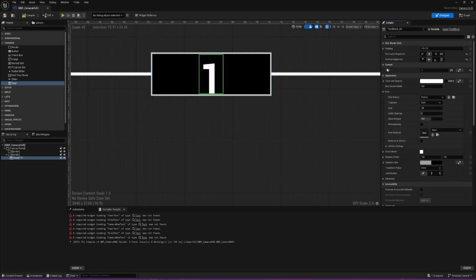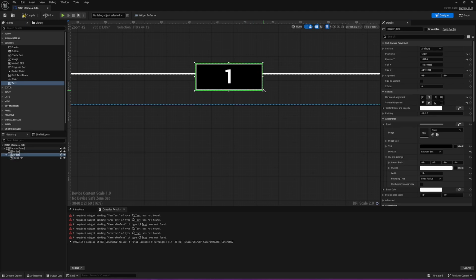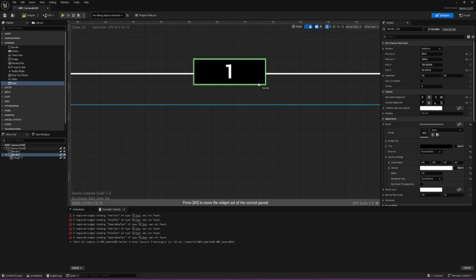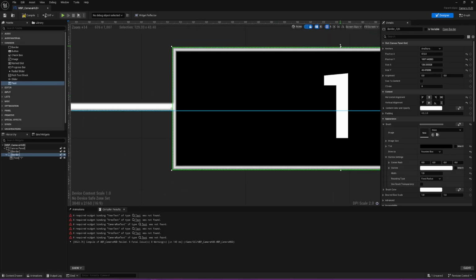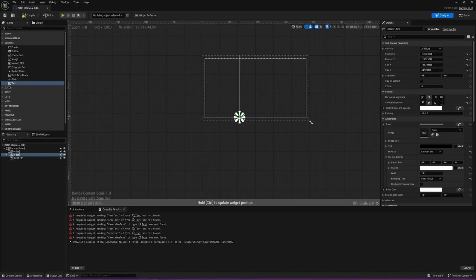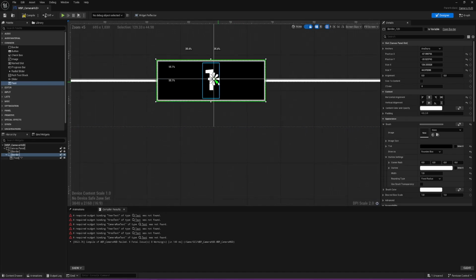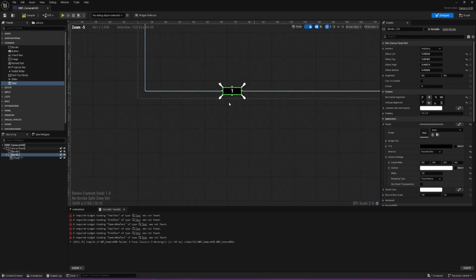Let's get the font. Might have it like that. There's better ways to do this, with the anchors and the hierarchy of the widget blueprint, but I'm trying to make this as fast as possible. So that's perfect. I'm going to duplicate that one.